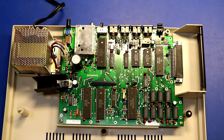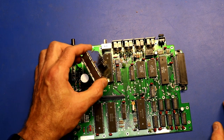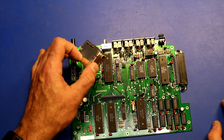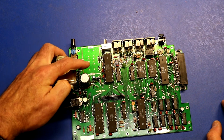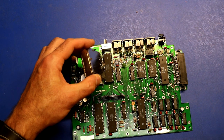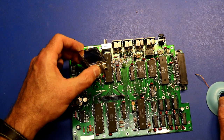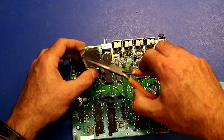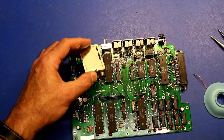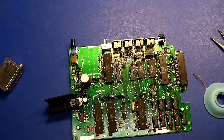Here is the board with the RF modulator removed. It was a bit of work to get out — the pins themselves weren't hard, but there are four little tabs that go all the way around it; they poke through slotted holes in the board. The Hakko really won't take those tabs out, so you have to go after them with desoldering braid — there's a lot of solder — and then work it back and forth with needle-nose pliers to make sure it's free, so you don't rip a pad loose. Eventually it'll pop off.